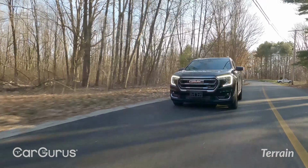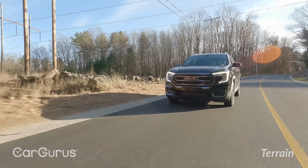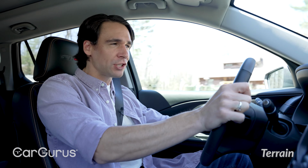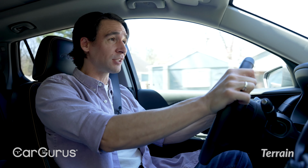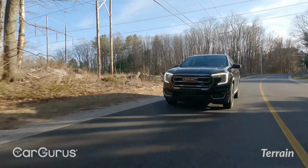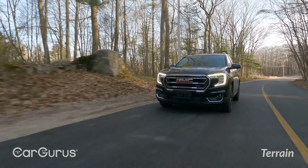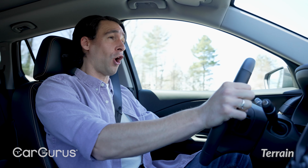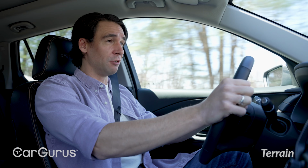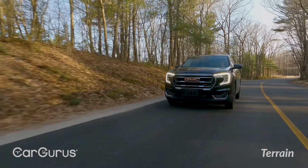The engine's remarkably smooth. It's not thrashy. When I first got into this car, I was expecting the worst. I don't have high expectations for a lot of GM 4-cylinder engines, but this one actually is quiet even under harder acceleration. Yeah, they did a good job here. And despite how little power it makes, it's not Subaru slow. I was just driving a Forester without a turbo, similar car, but wow, that thing was horribly slow, like 1992 type of slow. This one, the turbo does fill in the gap at those lower speeds. I can feel the torque. It doesn't shove me back in my seat, but I know that it's there.